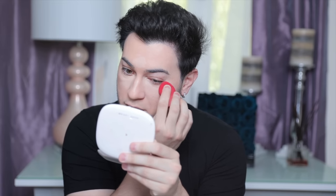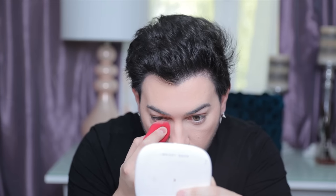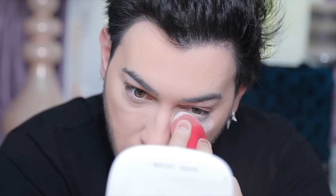Also, you guys, because this is a soft matte finish as well, I would suggest going in and blending this quicker with the sponge or whatever you're using to blend it out because it sets pretty quick. It is soft matte, so usually when that is happening, you need to go quick. But the coverage is, dude. Whoa. And it's not falling into my fine lines like crazy or anything like that. Let me just set it with some translucent powder, just this area, and then I'll go ahead and set the rest of my face with the Morphe powder because they came out with powder too. Oh my god, I can't.